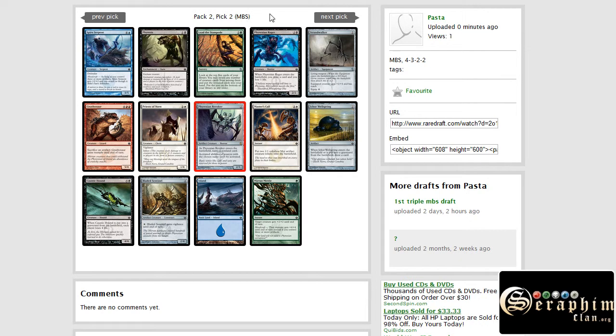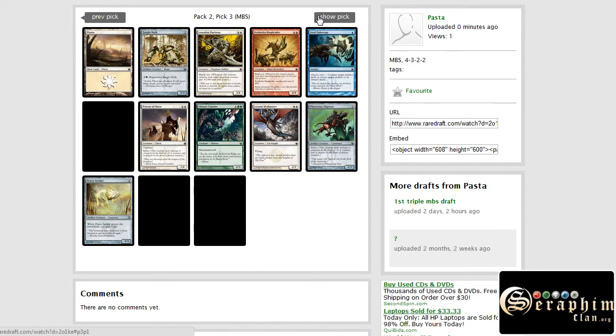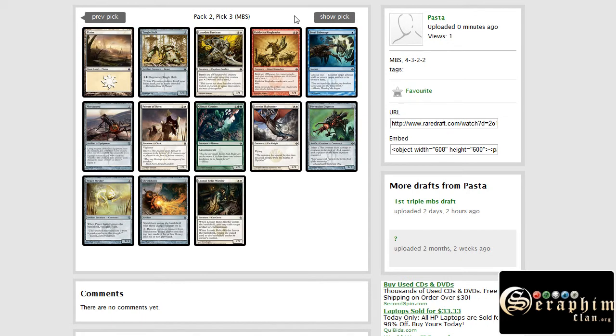Alright, so you took the Revoker. And we already talked about that one. And I mean, I tried to defend it as much as I could, but I'm a whore for rare draft and cards I might want to use later in Constructed. Yep, all that makes sense. Alright, so next pack.